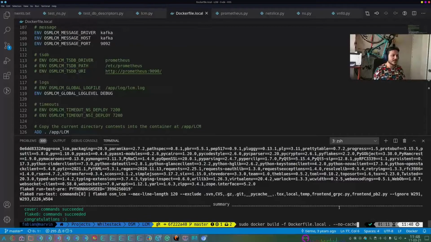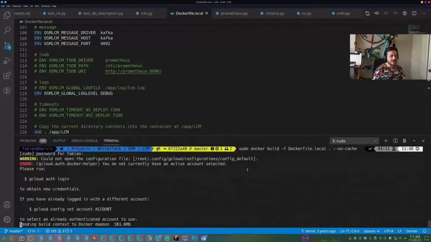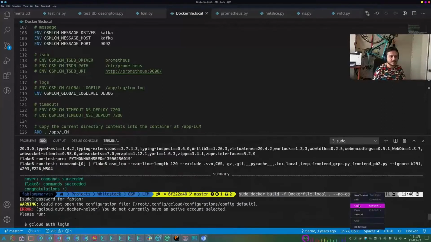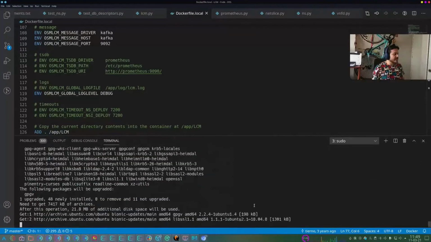The no cache part is really important because we don't want some layers of Docker messing up with our new build. Sometimes Docker caches some parts of the code in another layer, so we want a clean container with our new changes. So go, I'm going to paste this line. Execute, it will take a while, but this is a new LCM build.